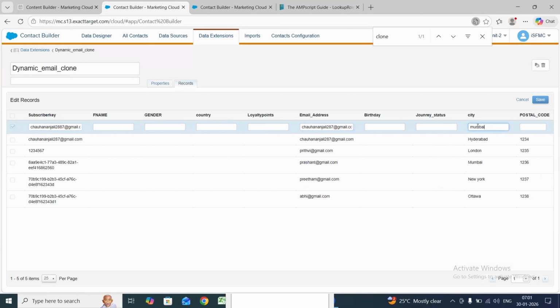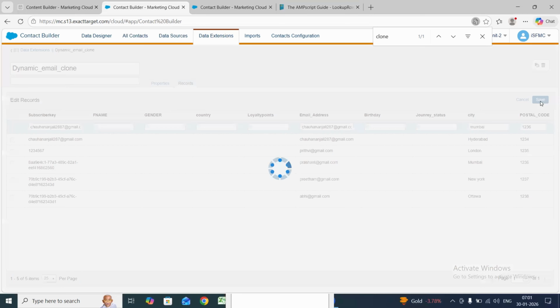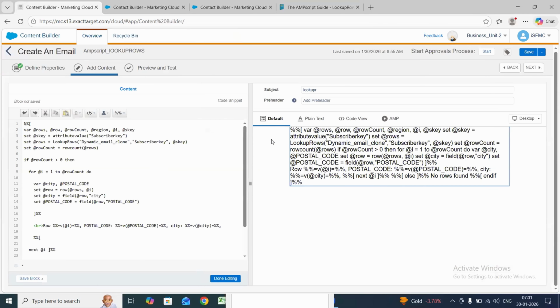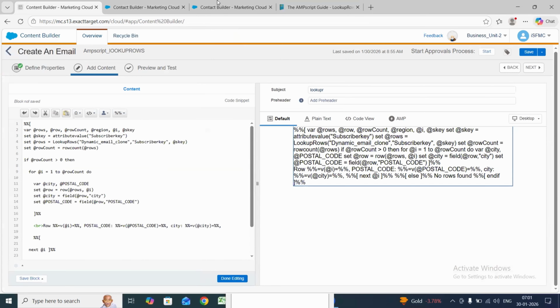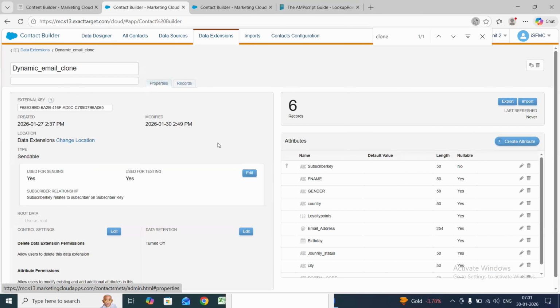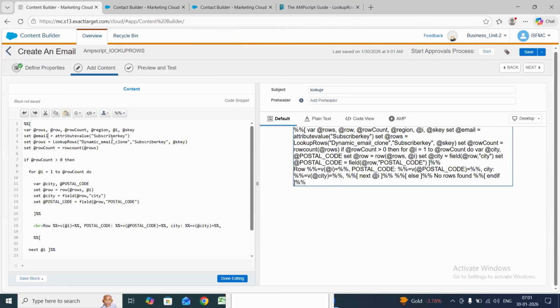Let me make it as Mumbai. Now I'm coming into this code, and inside the code I'm going to change the common attributes from SKey to email, because as per our configuration, if you keep SKey, we cannot add the duplicate values because it is a primary key. And here I'm going to use email address, and copy the name of the variable.